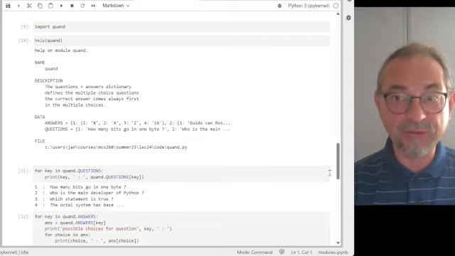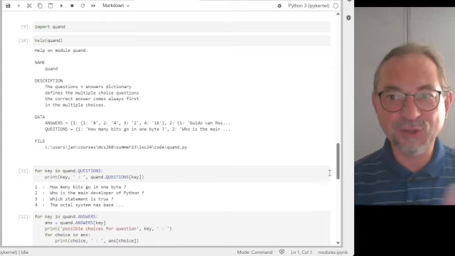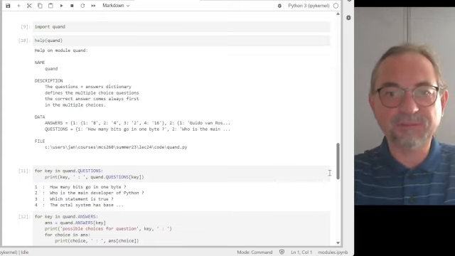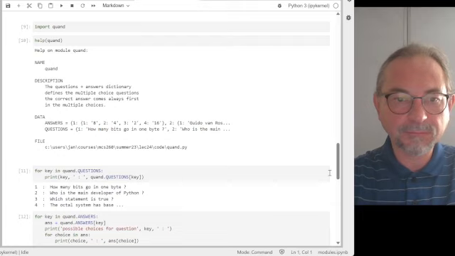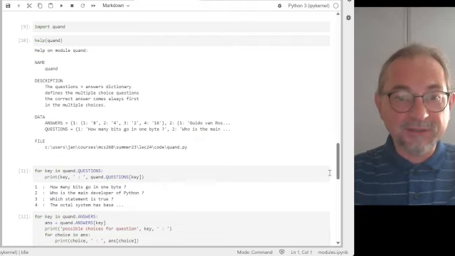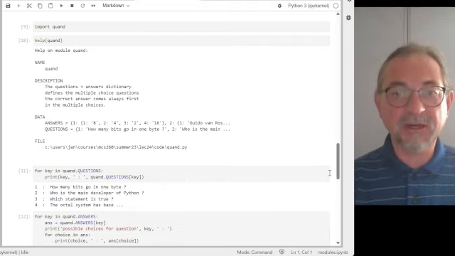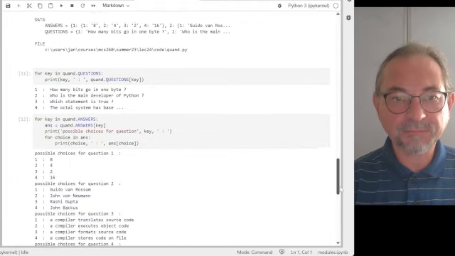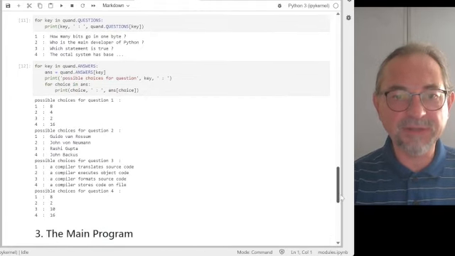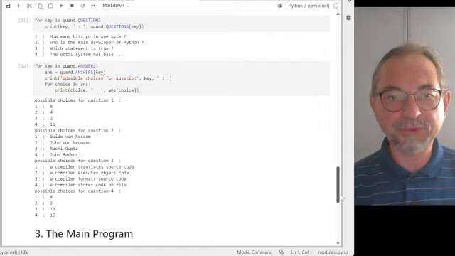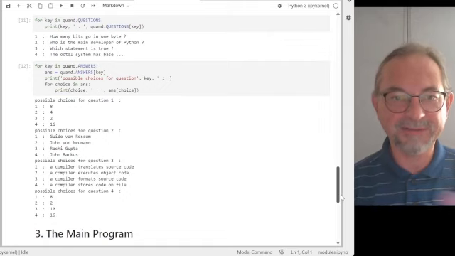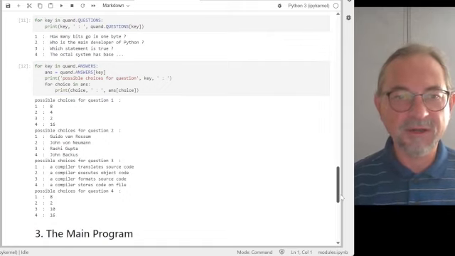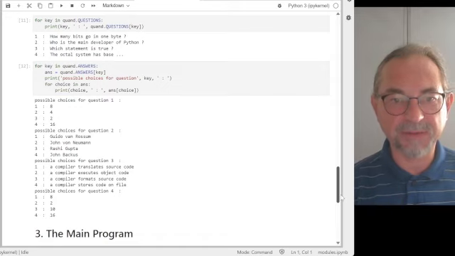If you want to do even more information hiding, you could still split the questions from the answers. So here are the four questions. Here you see the possible answers. So we had in the slides the octal, but then there are questions about the developers.